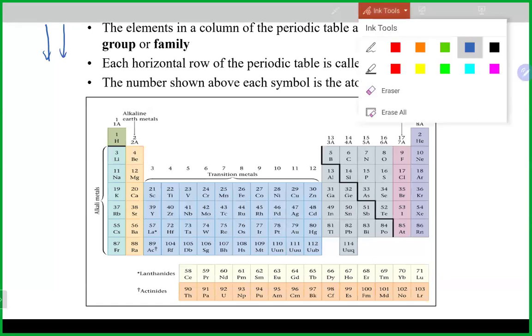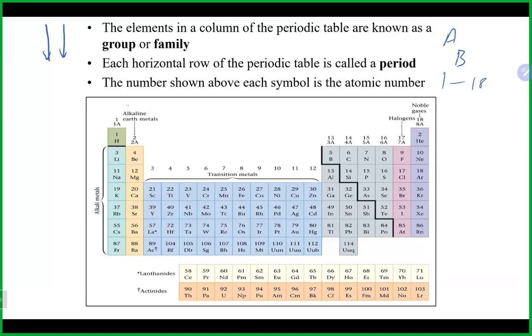I'll do red, I think. Group number 1 is actually right here. By the way, group 1 actually starts with lithium, even though on pretty much every periodic table you have your friend hydrogen hanging out on top of it. Right next door is group number 2. We then skip everybody in the middle and pick back up over here at group number 3, group 4, group 5, group 6, group 7, and group 8. That is the representative numbering.